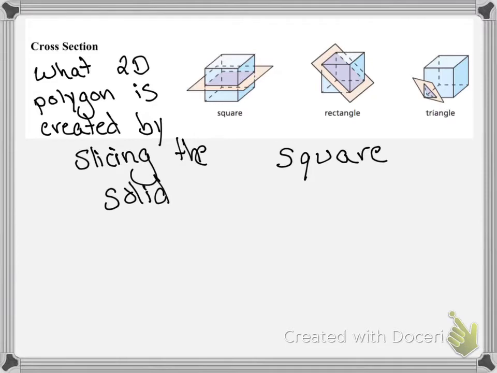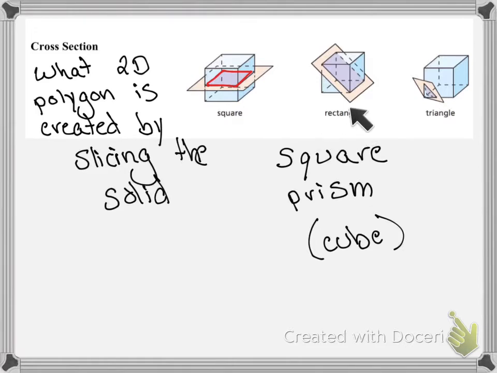Okay, so here we have, this is a square. These are all pictures of a square prism, which we often call a cube. A square prism is often called a cube. And here's different ways of slicing it. I could slice it straight horizontally, straight through the middle right here. And if you notice, that shape that's created there in the middle, again, we kind of have to visualize it, is a square.